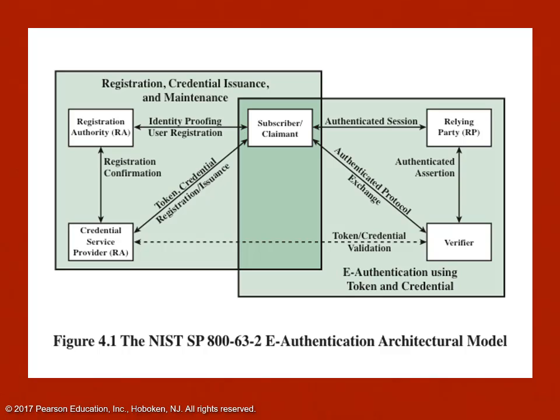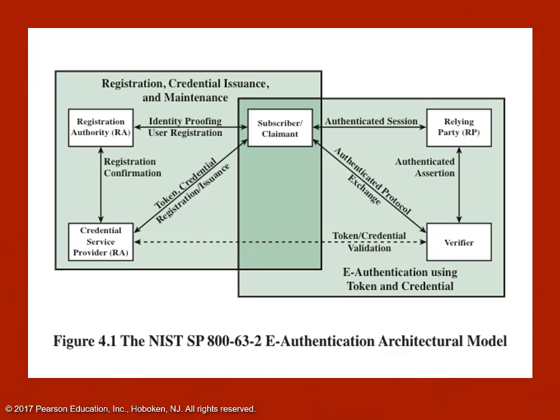The initial requirement for performing user authentication is that the user must be registered with the system. The following is a typical sequence of registration. An applicant applies to a registration authority, RA, to become a subscriber of a Credential Service Provider, CSP. In this model, the RA is a trusted entity that establishes and vouches for the identity of an applicant to a CSP.